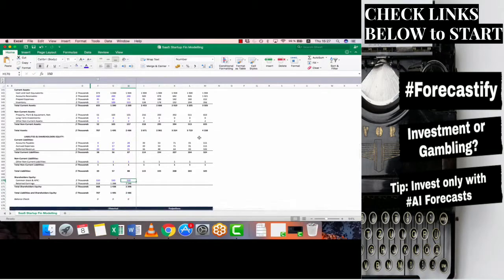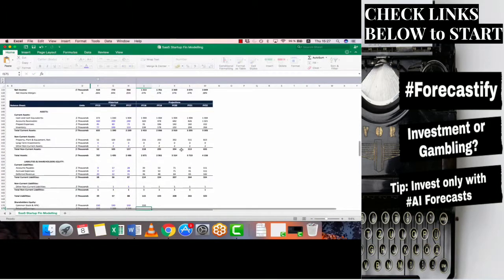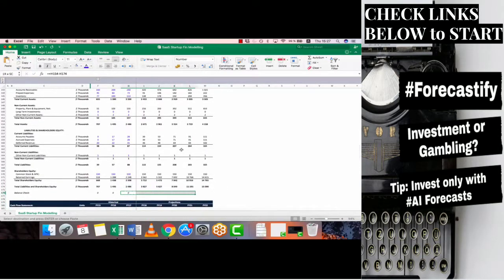Shareholders' equity, exactly the same. We just take our assumption: new equity issued by the company. Copying that. Retained earnings is a formula linking our previous retained earnings balance to the new net income number for each year. We're assuming here that the company pays no dividends, so we can copy that. Shareholders' equity is just a formula, and it is exactly the same. We can keep our balance check.